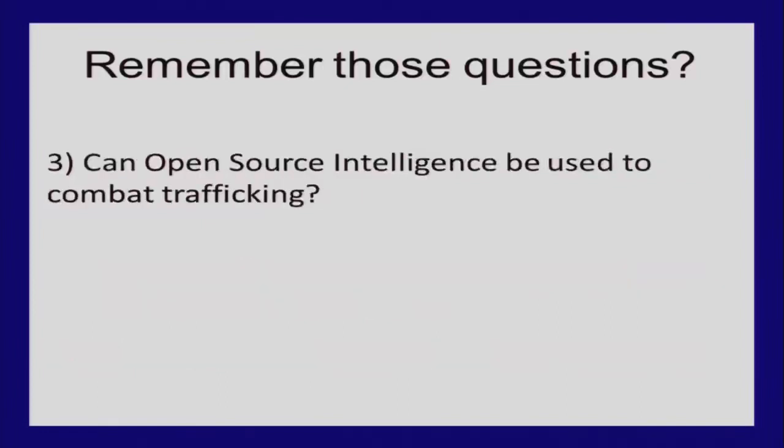Can open source intelligence tools be used to combat trafficking? That's supposed to pop up, but you tell me. I think it's possible. I know it's getting harder. I've got bias on this because I've done it before, but the sites are getting harder to use. It's getting harder to find the information on the sites. Some people are moving to the dark web. But the majority of it's moving back towards one-on-one interaction online or offline, in the malls, in the schools.